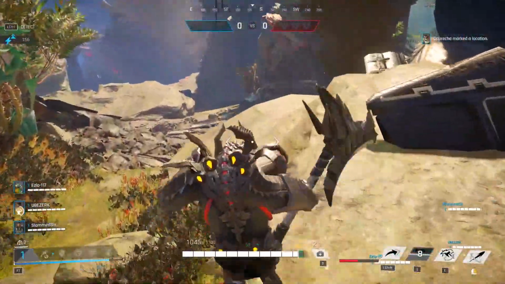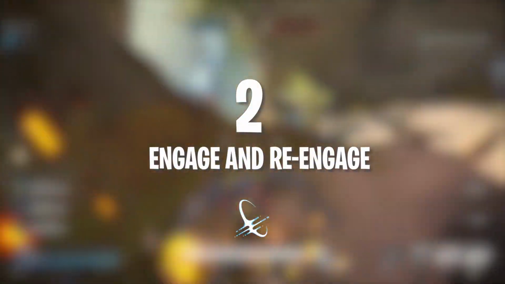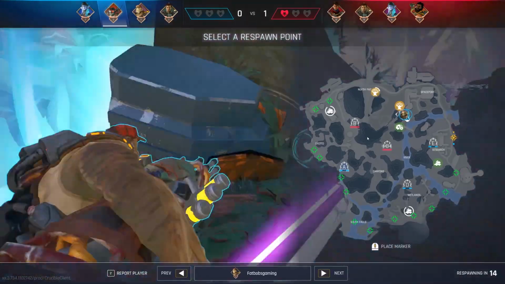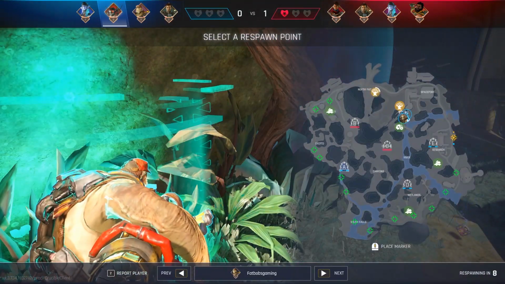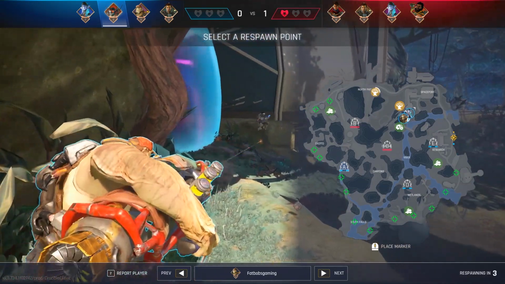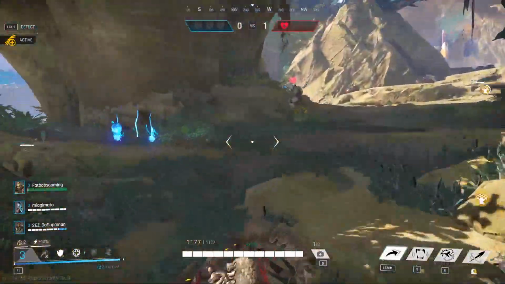Okay, all right, now let's go over tip 2, engage and re-engage. What does that mean? A lot of times in fights, you'll find yourself fighting and you need to heal up. So there's nothing wrong with backing up to your team. Instead of going behind enemy lines, back up to your team to go back and heal, then reinitiate the fights. A lot of times you'll lose a team fight because someone doesn't back out.